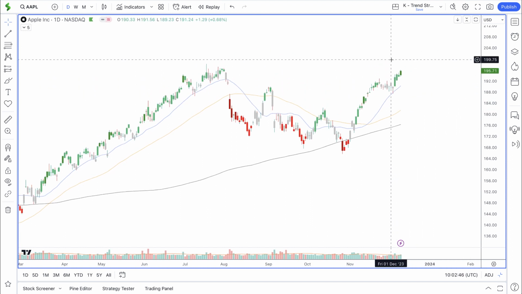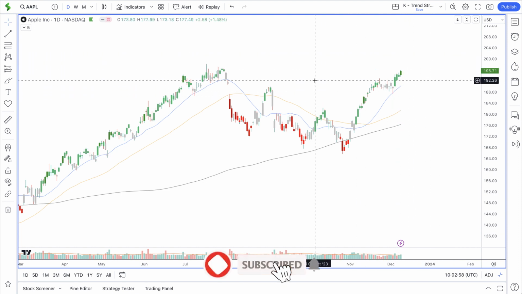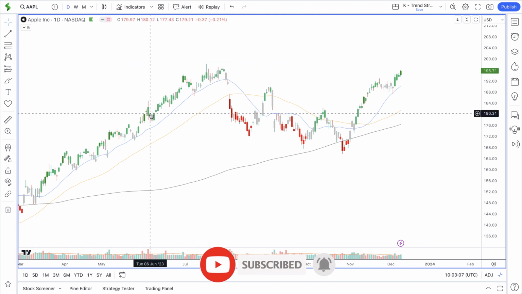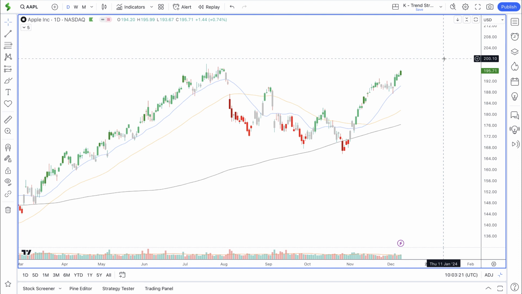So what we want to see after price breaks above $200 is a pattern of higher highs and higher lows, and that will also confirm a bull trend continuation. If price fails to break through this level and starts to dip and continues to consolidate, then we have to just apply some patience, because the overall trend is bullish. So it's only a matter of time before we see a continuation to the upside. So ensure that you are ready to take positions in Apple, because this stock has formed strong trends in the past and has the potential to be a very profitable investment.